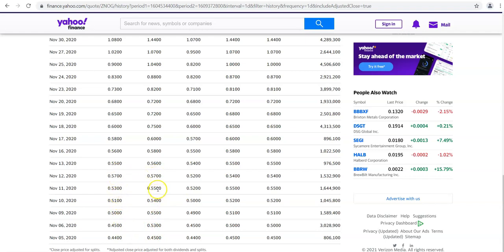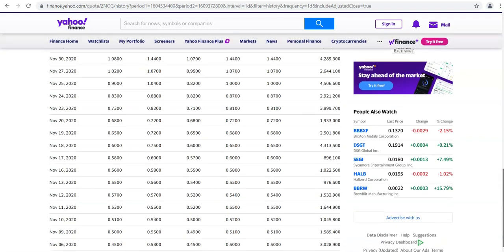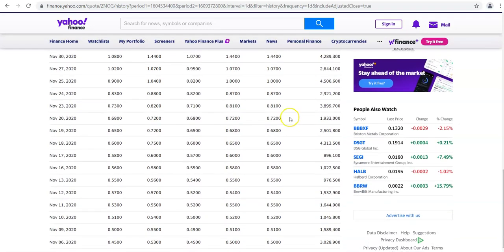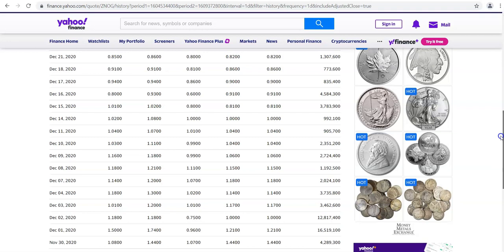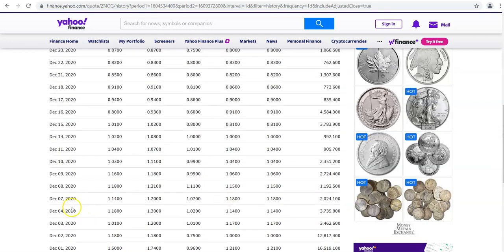All right, and we're getting a little bit higher on our highs right here. Okay, and we can look over here at what we're closing as well. So we're closing a little bit higher each day as well. Okay, we continuously keep going and going, and this is all the way through basically the month of November. So we started off closing at 45 cents, and we ended up the last day of November closing at about $1.44.